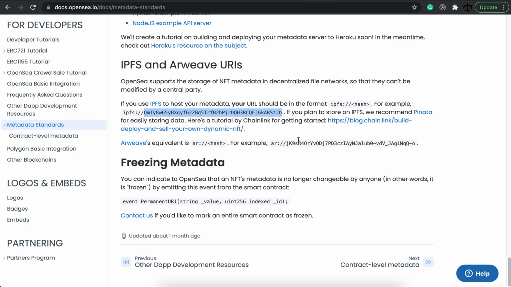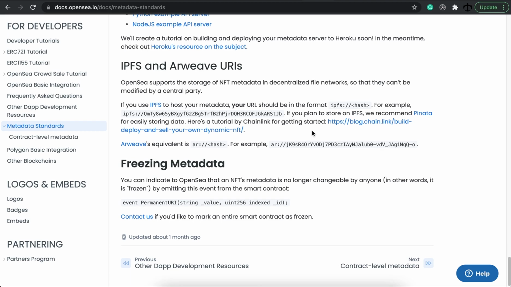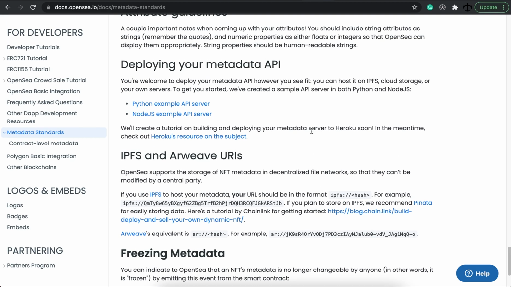All right. There are other ways of uploading to IPFS via APIs, via the console, and also you can have a Node.js server running, serving your files, your metadata, and uploading that actual server to IPFS. If you want to learn more, you can read this article over here.